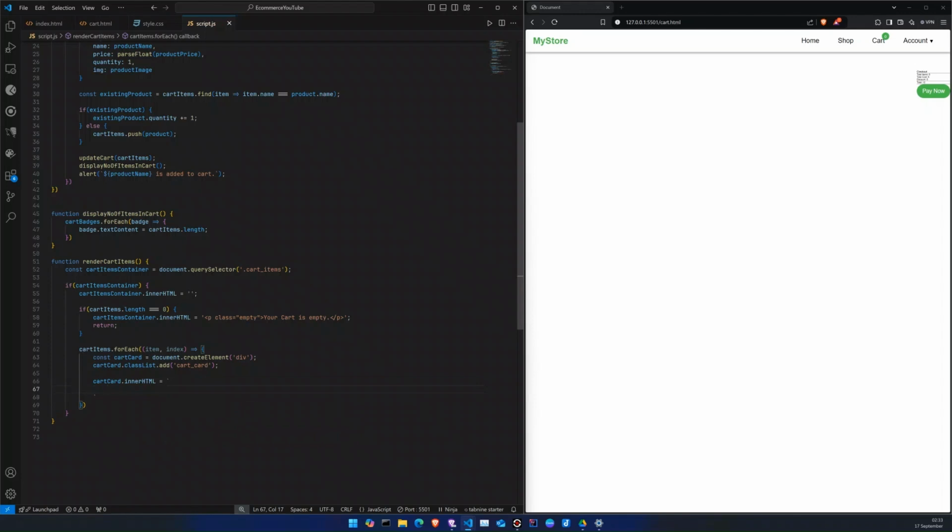what we will do, I will add an image. The src will be item.img and alt item.name. So if the image is not there, then alternatively we display the name. Again I create a div tag. Here I have an h1 tag.